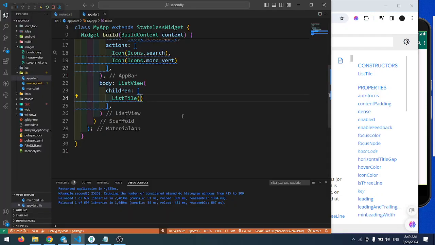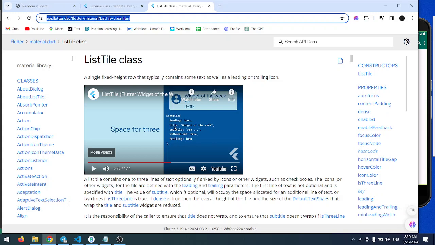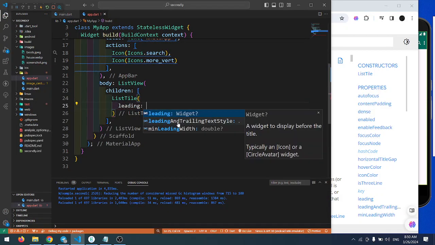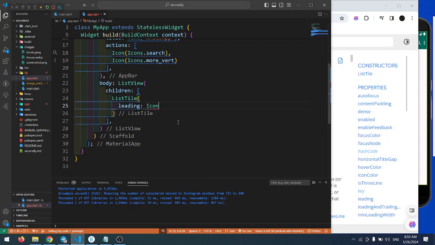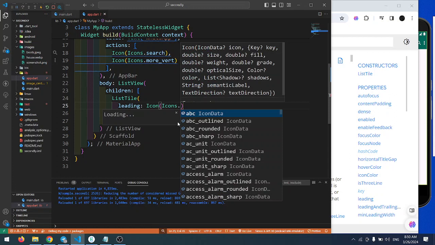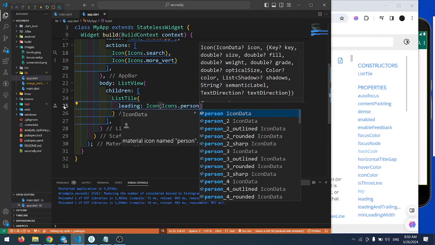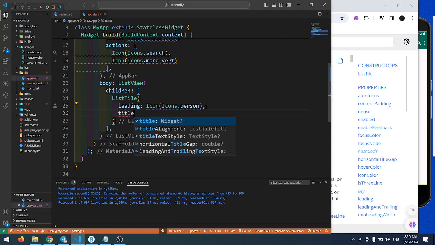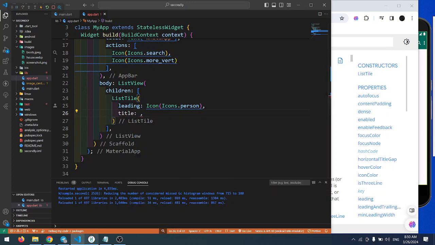So let's write the code. List style. First of all, leading. So that's our first icon. So I'm gonna get icons. So person, right? We're gonna get person. That's what we're gonna get, and then title. So where's our title?